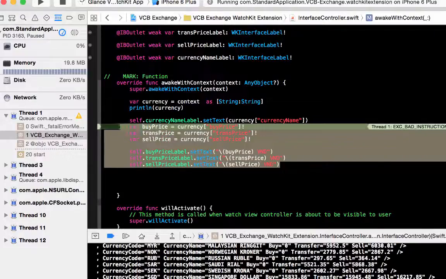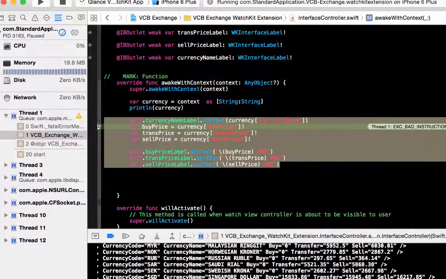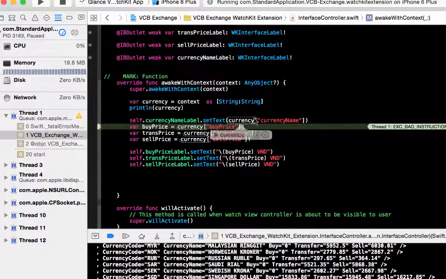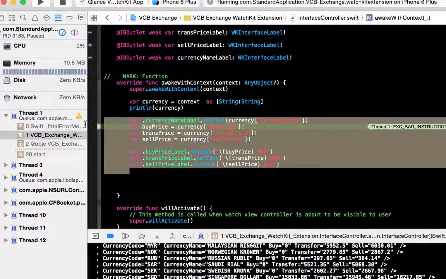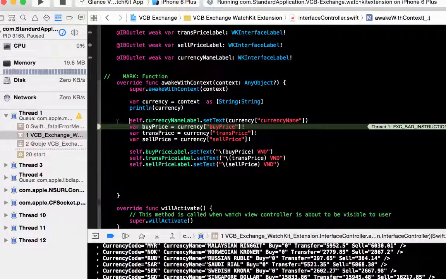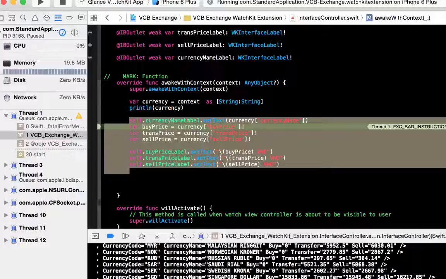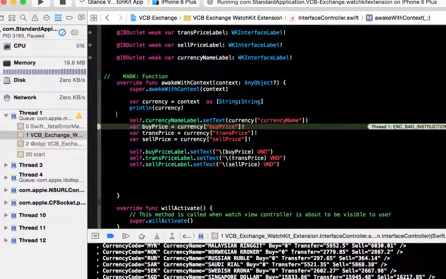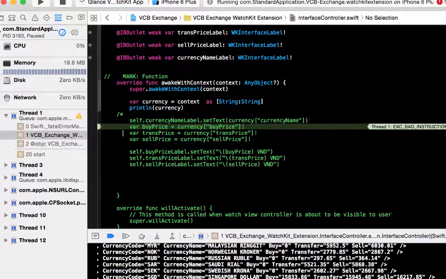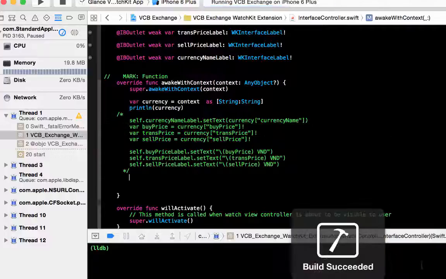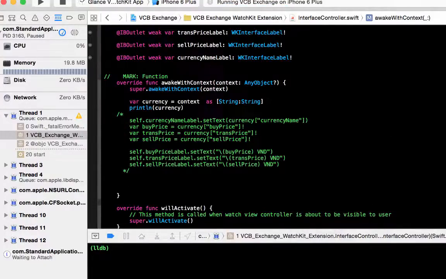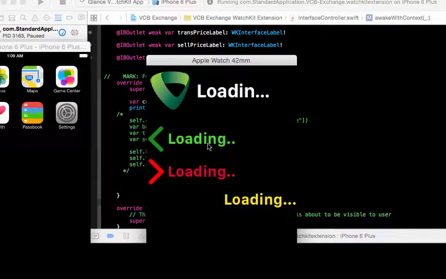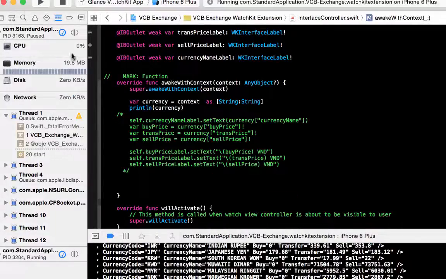Okay, I think we have a problem in here. Currency name. First of all, I think we have to check our currency, we have to check the currency showing what happened. It's nothing. Okay.